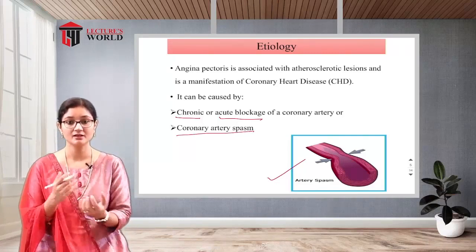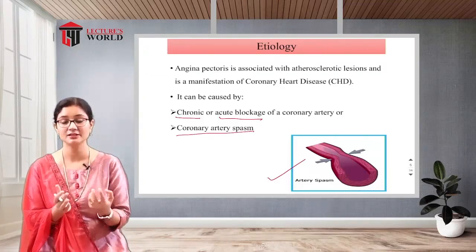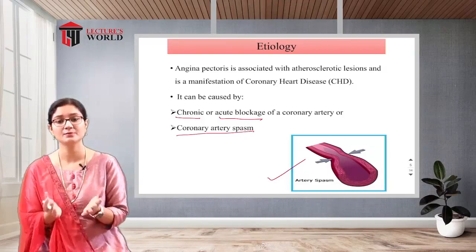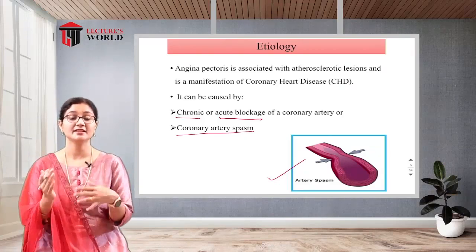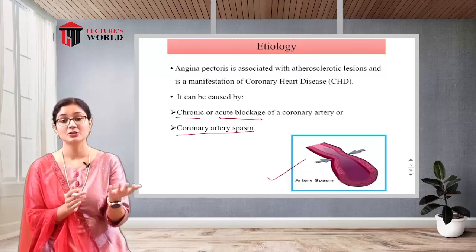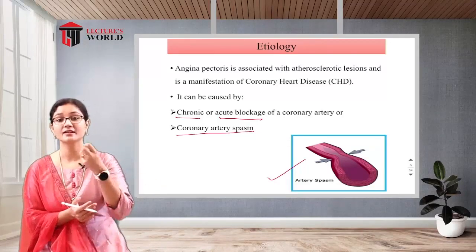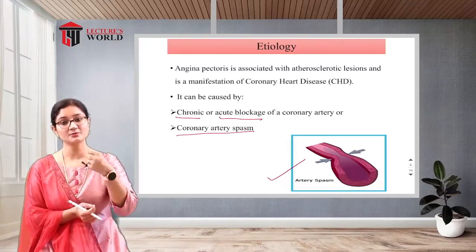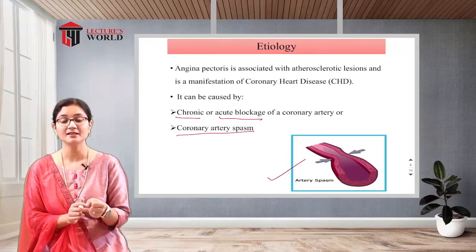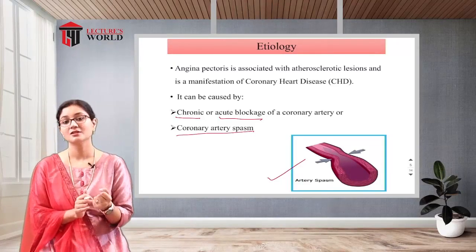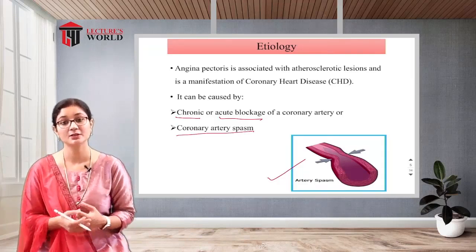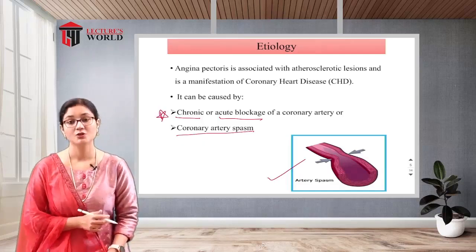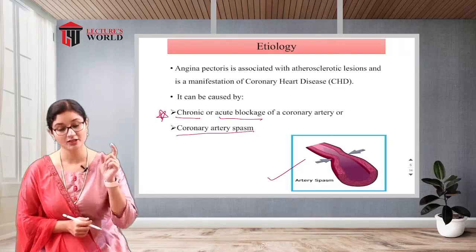Ideally when our body comes in contact with a cold environment, there is vasoconstriction, right? The same thing happens during winter season, or when a person is sleeping in an AC room at a very low temperature, there are chances that the artery can go into spasm. Chances are not every time. Because of this spasm, the blood supply is reduced to the distal region, and then it can cause the person to develop pain. Are you understanding? But the most common cause is chronic or acute blockage of the coronary artery.